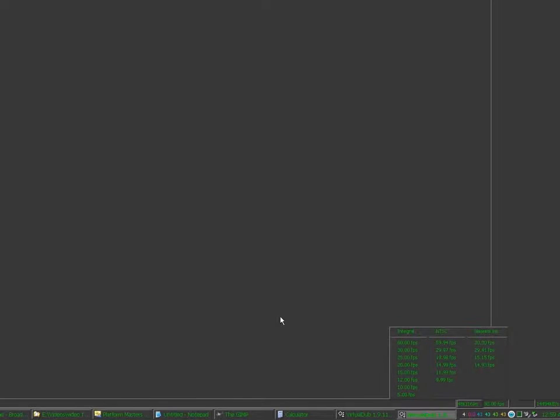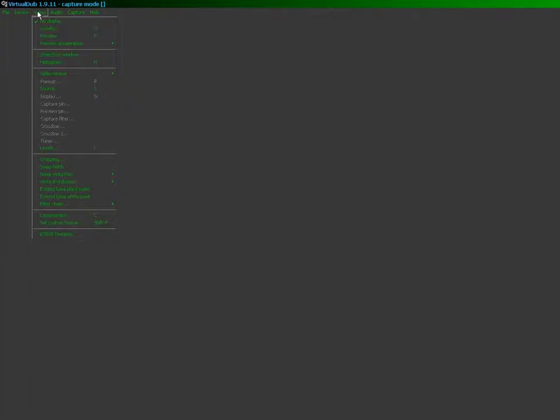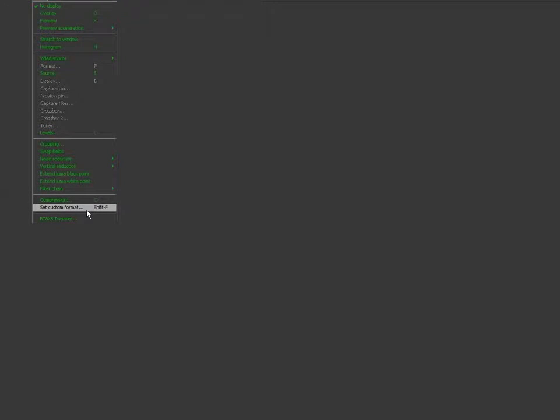Notice that it didn't change. Of course, if you want to go with lower quality, like this for example, or even this, but yeah, I don't see any point in doing that. But that's what I basically use. Here you can set the frame rate. Of course, I think there was something in here that allows you to set the frame rate, but I don't remember exactly where that was.